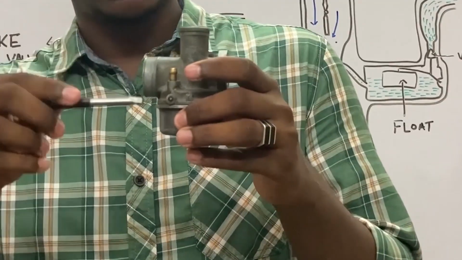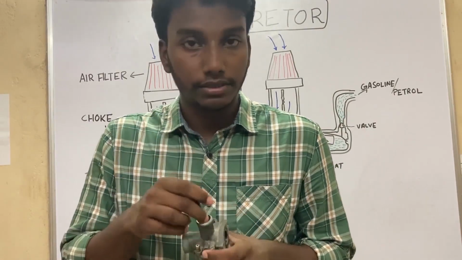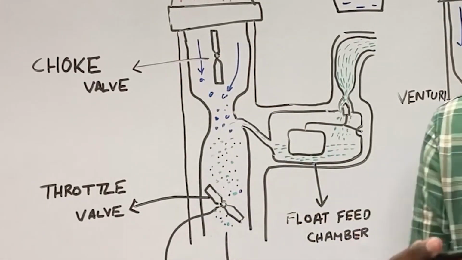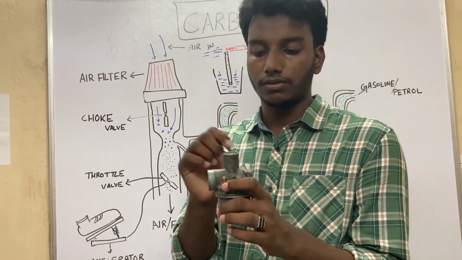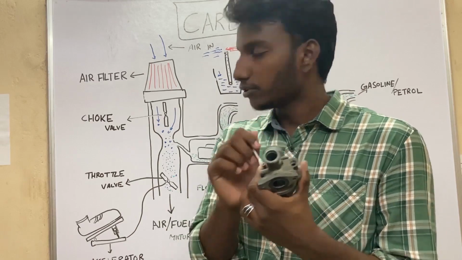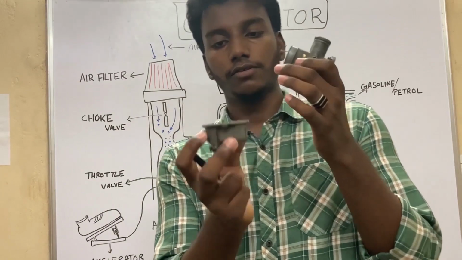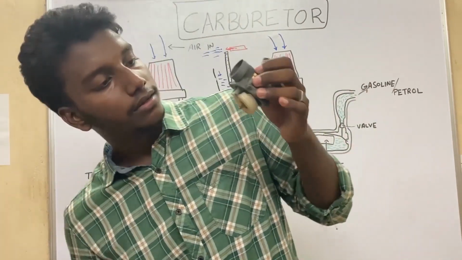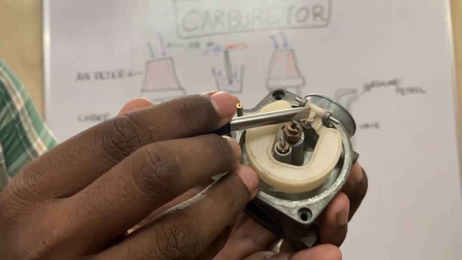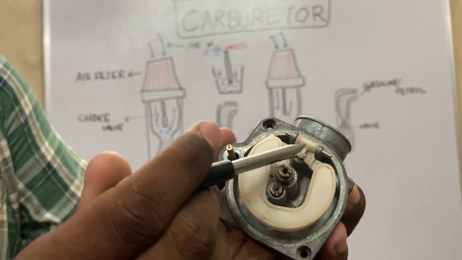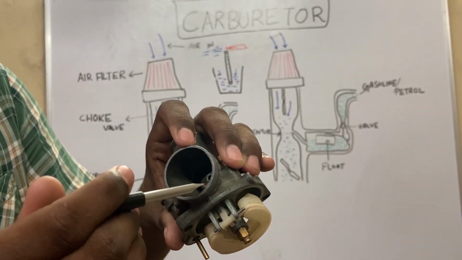As you can see, this is a cross section and this is also a cross section. These both will be of the same size, and the one that comes between them, which is known as the venturi, is kind of kinked and it has a smaller cross section compared to the other two sides. The purpose of it I'll be explaining in the working section. And this is the fuel sump. This is the float. And if you could look closely, this is the valve I was talking about. This is where the fuel comes from, the main fuel tank. Now this is connected to the fuel.